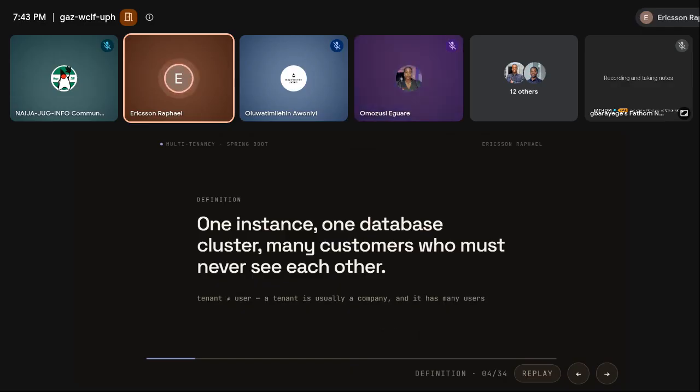For example, Instagram is not a SaaS platform. They don't have multi-tenancy integrated at the high level. You can say something like group chats is a way of integrating multi-tenancy, but it's not a multi-tenant system, right? So yeah.